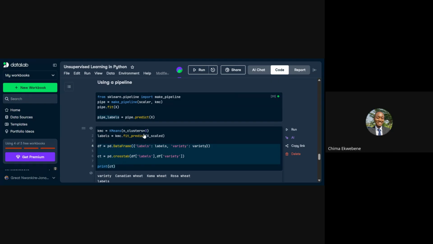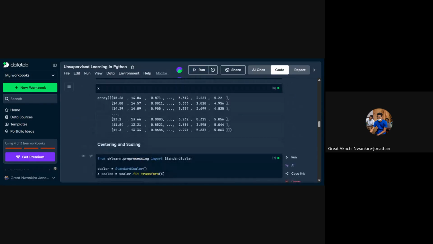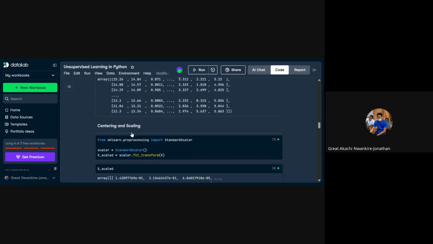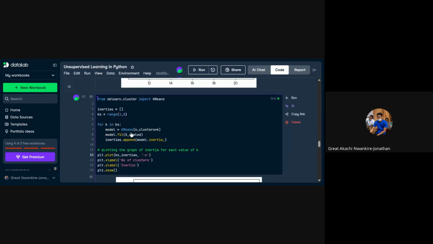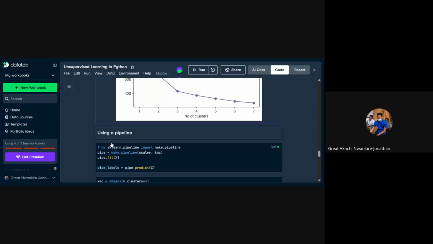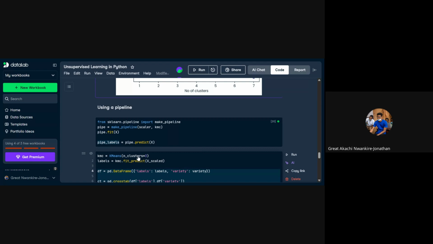Please, can I see where you imported the scaler? Yes, that was when we did our pre-processing. That was up here. Here, we imported StandardScaler and we created an instance called scaler. So it's this same scaler that I called inside the pipe. And it's this same KMC that I created earlier that I called inside here.